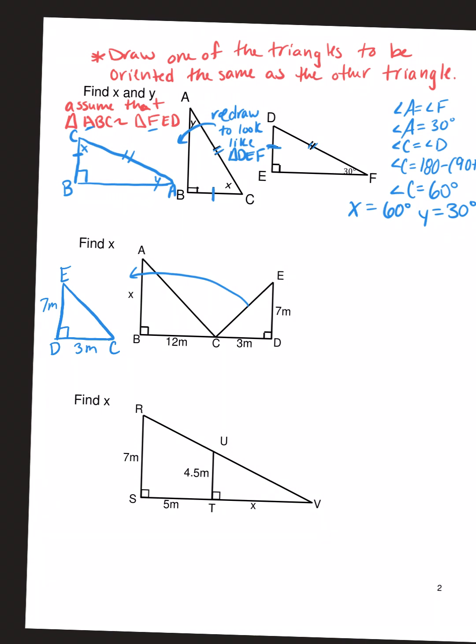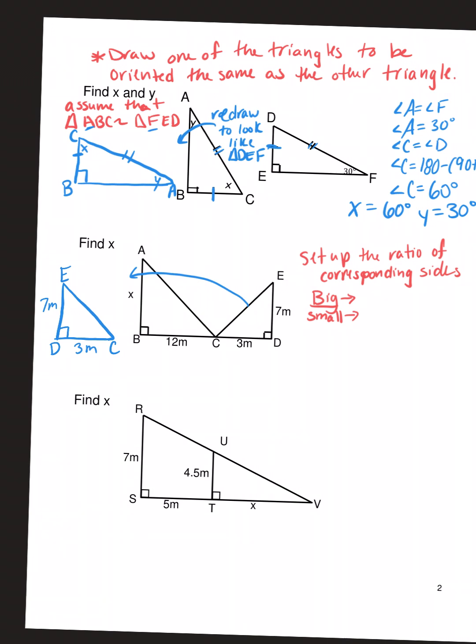So let's set up our ratio of corresponding sides to find X. Okay, so I'm going to start with putting my big triangle on top and then my small triangle on the bottom. You're going to see through multiple examples that it doesn't matter too much which one you put on top, but it's always a good idea to put the unknown on top. So the unknown in this case is X, which comes from our big triangle. So that's why I'm going to stick the big triangle on top.